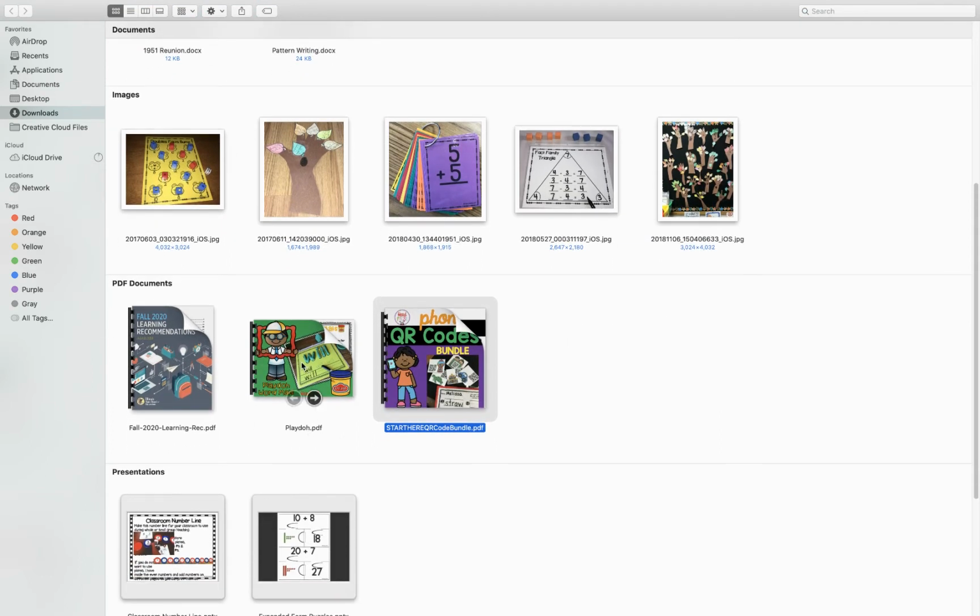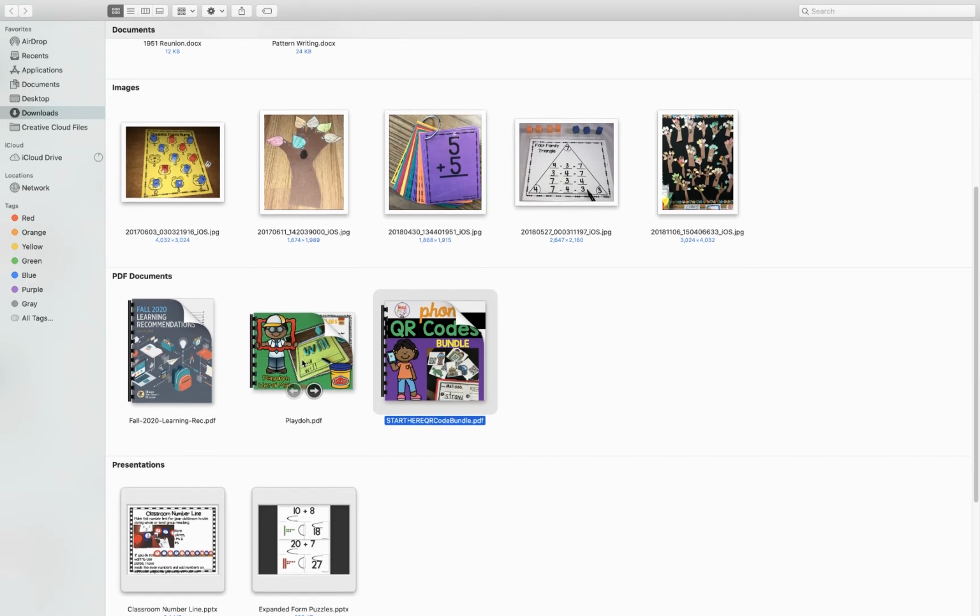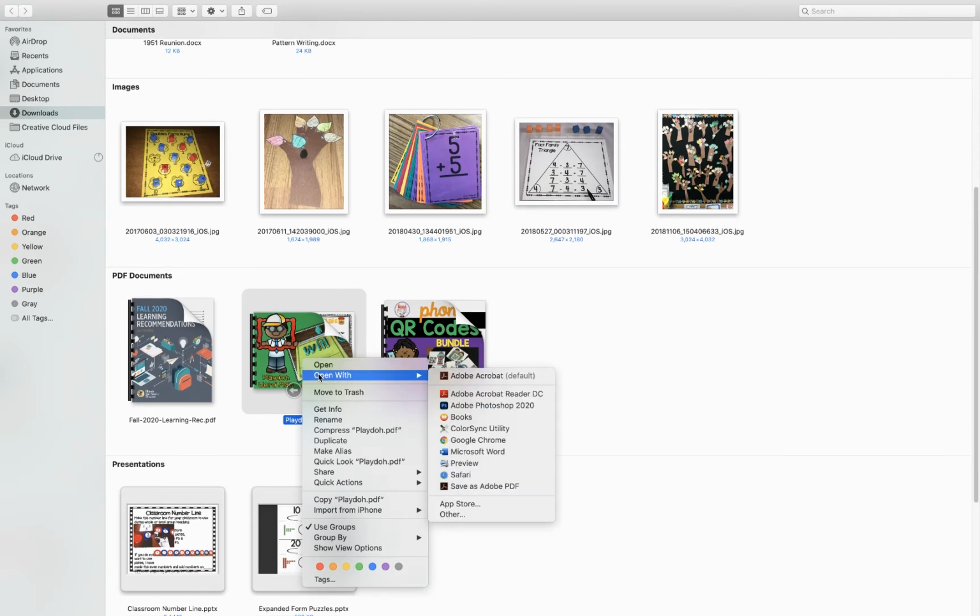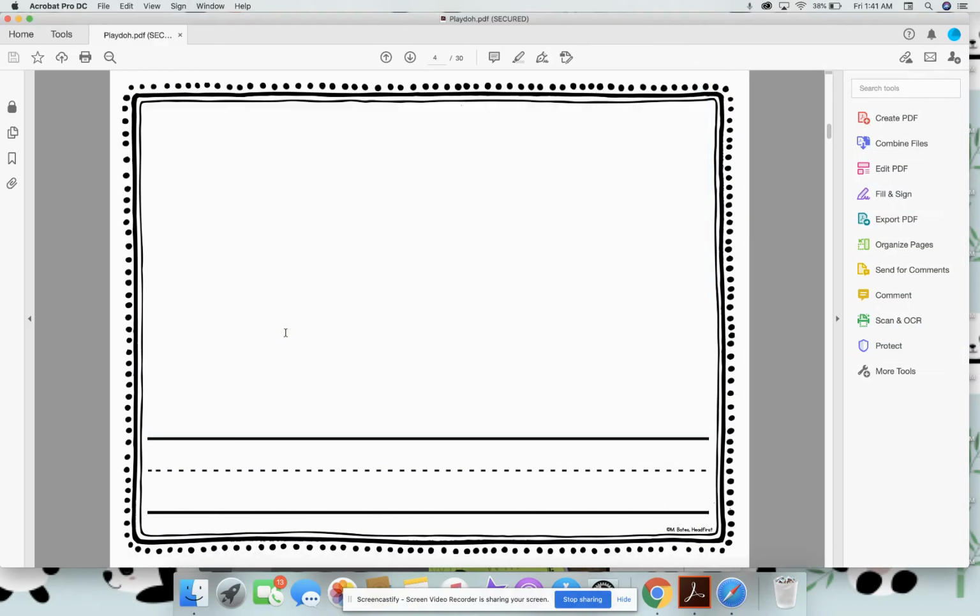My default program for PDFs is Adobe. You may have to change your default program. You might have to right click and open with, and choose the program that you open it with. Mine, you can see there, Adobe Acrobat is the default. I have a special one called the DC, but the red one here is the free one. So mine looks like this, but yours would be like this unless you have purchased one that has more features. That's why mine looks like this, but I'm just going to click on it because it's going to automatically open in that program. Okay.